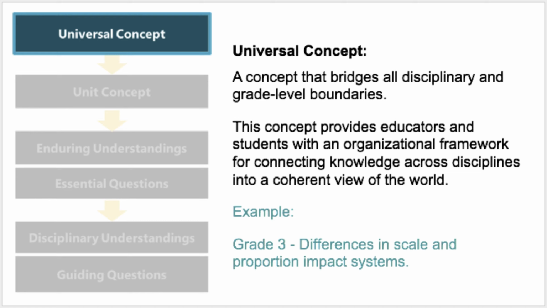So, take a moment to read the definition of a universal concept. It's a concept that bridges all disciplinary and grade level boundaries. That's a really important distinction for this part of the unit goal creation. This is going to be a sentence or phrase that bridges all disciplines, all contents, and can be connected grade after grade after grade. So in order to do that, we're going to have to think really broad. So if I were to use the word democracy in a universal concept, would that allow my students to think broadly about a topic? No. They would think about social studies. So I want to think even broader, even higher, more higher level than even the word democracy.